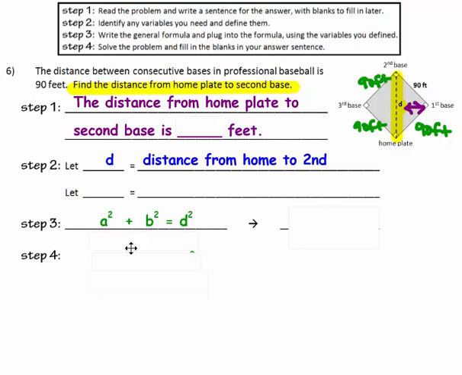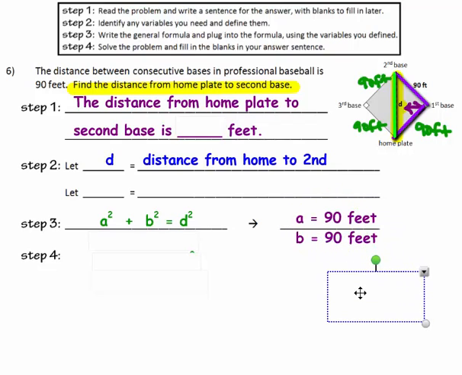Okay, we're going to use the Pythagorean Theorem because in here you see all the bases have little right angle markers. And so we know that we have the hypotenuse, D, of a right triangle because it's opposite that little right angle at first base. Or you could even use the little right angle at third base. It doesn't matter because these are all isosceles right triangles, meaning two of the sides are the same. So we know our A and our B. What we don't know is C. So C is our D. Kind of funny with all these letters. So I just wrote D in here instead of C.